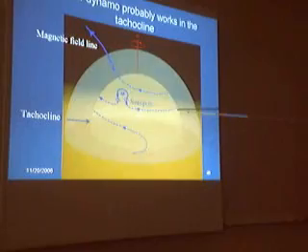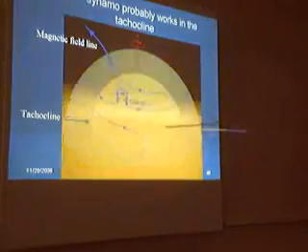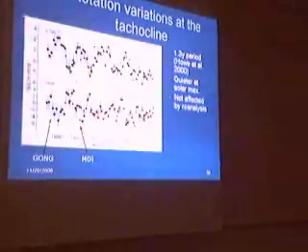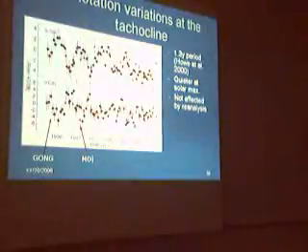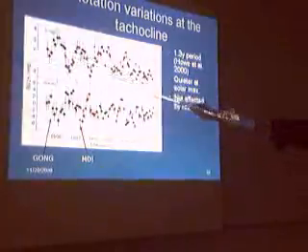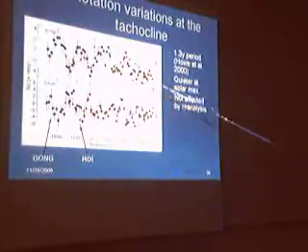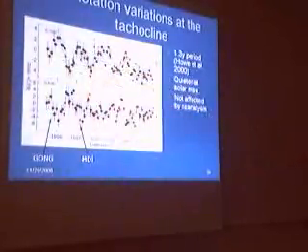It is believed that the magnetic field of the sun is generated at what's called the tachocline, where the rotation changes from differential to solid rotation. And what people tried to look at was how the rotation rate changes in the tachocline with time. First, what was found is that there are some periodicities. Everybody expected a period of 11 years, of course, but we don't see it. Instead, they see a period of about 1.3 years.